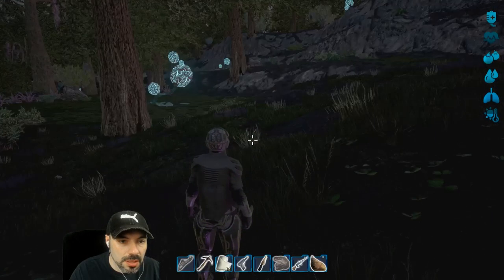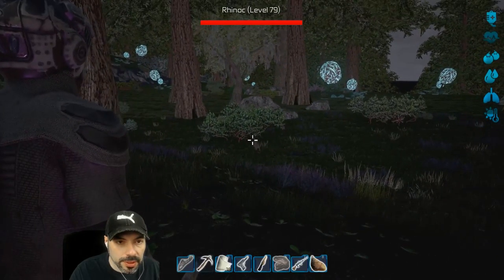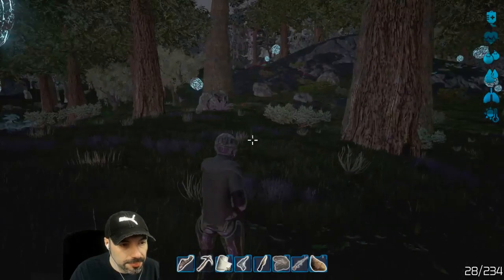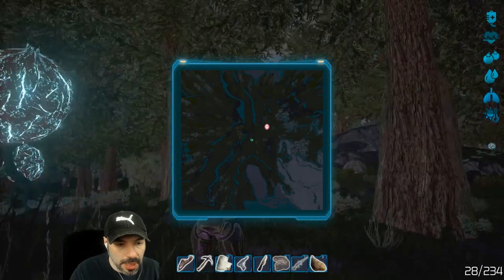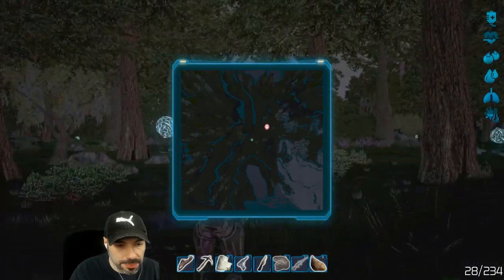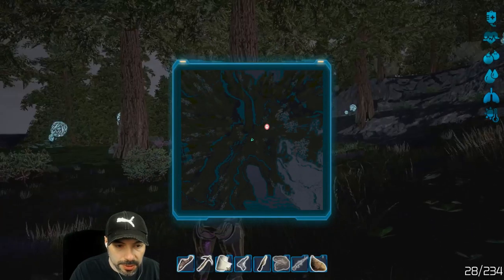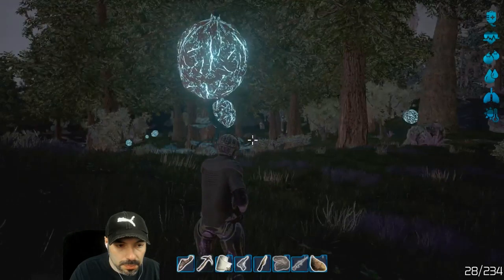I'm coming. I don't see anything. Oh, there is some little guys over here. Oh, level 79. Here we go. Wait, where? I am southwest of where we died, or west of the house, pretty much. Guy in between me and there.